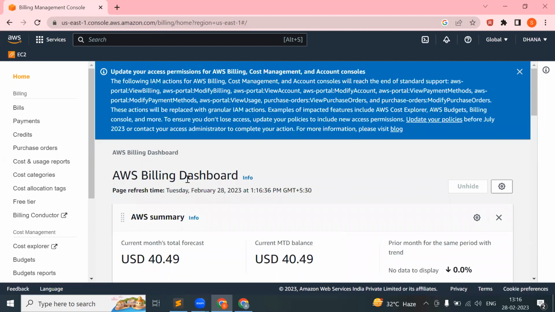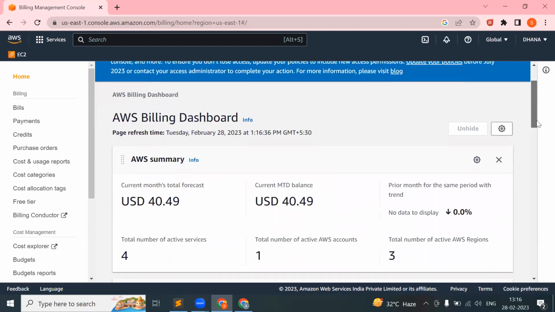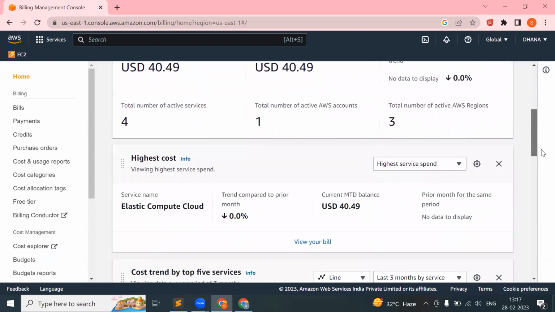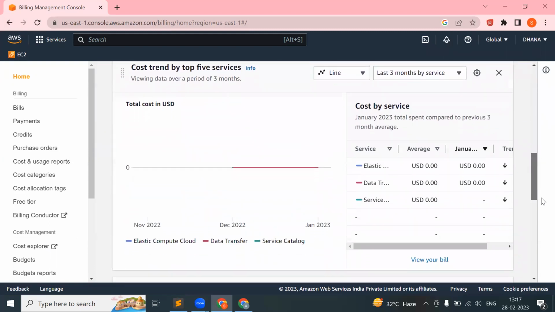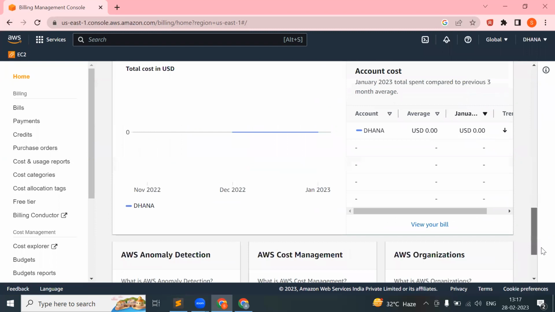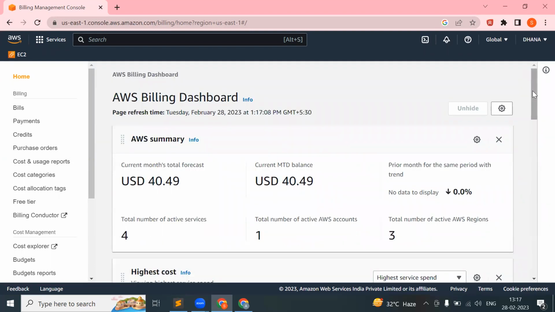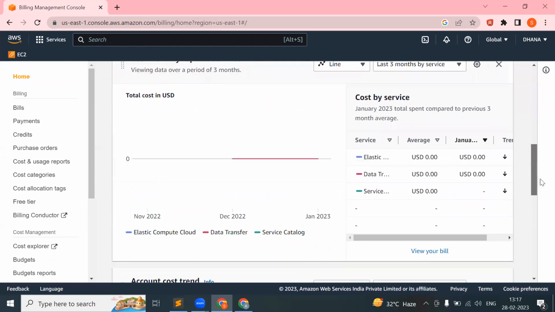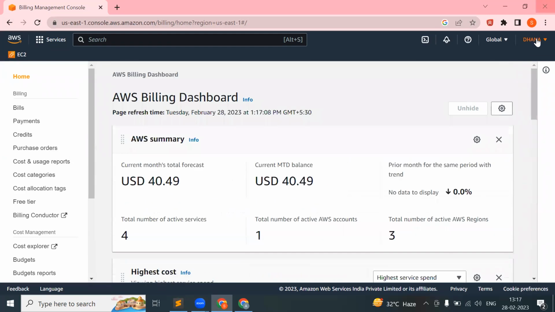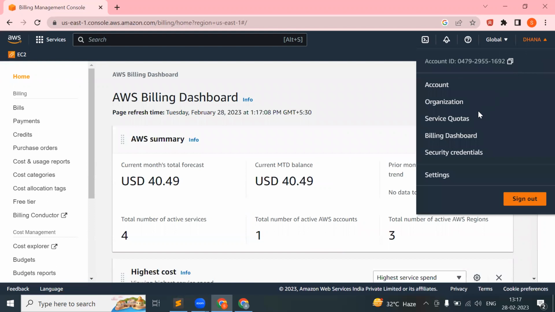We are using the trial version. In your company, they will check how much this month's charge has been, how much data has been used and what the cost is, and every detail will be given by the AWS report itself. You don't need to manually create a separate report. Every detail will be given over here in this management. You can set the alerts as well.